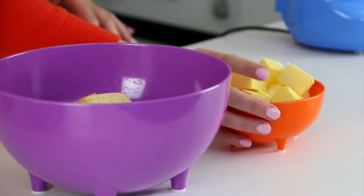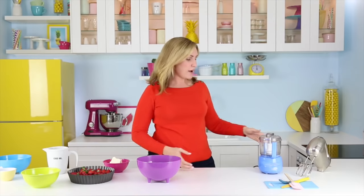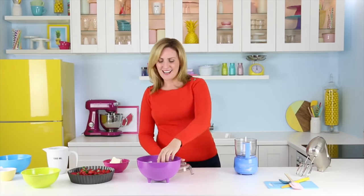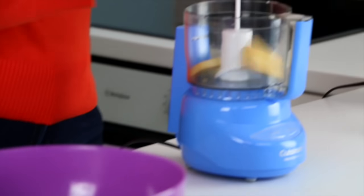So the first thing you want to do is we're going to melt our butter. I'm just going to pop it in the microwave for 30 seconds and just keep melting that until it's completely done. While that's melting, I'm going to take my mini food processor and just blend up my shortbread cookies. I want these super nice and fine crumb.